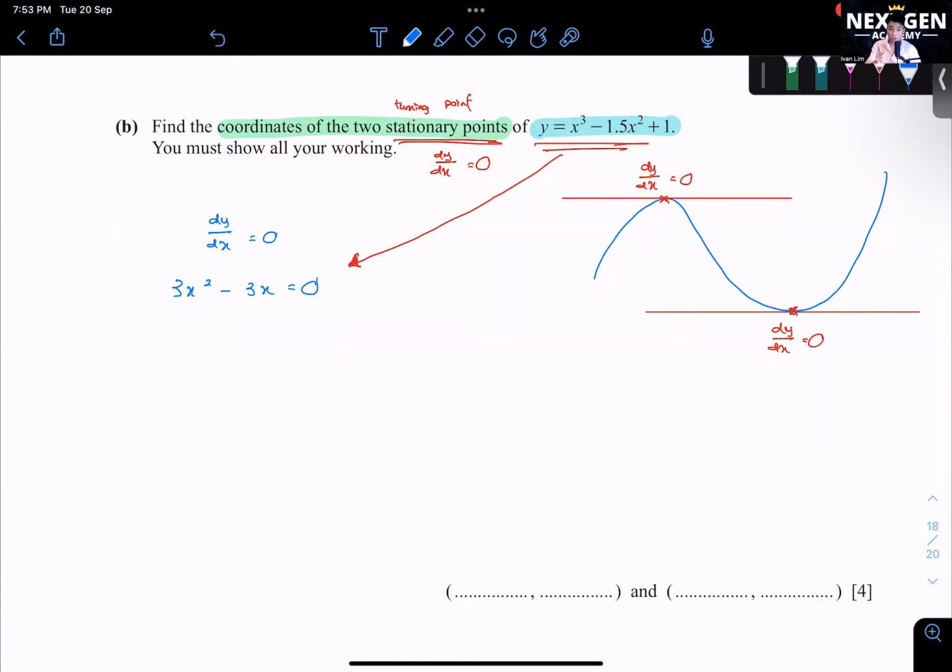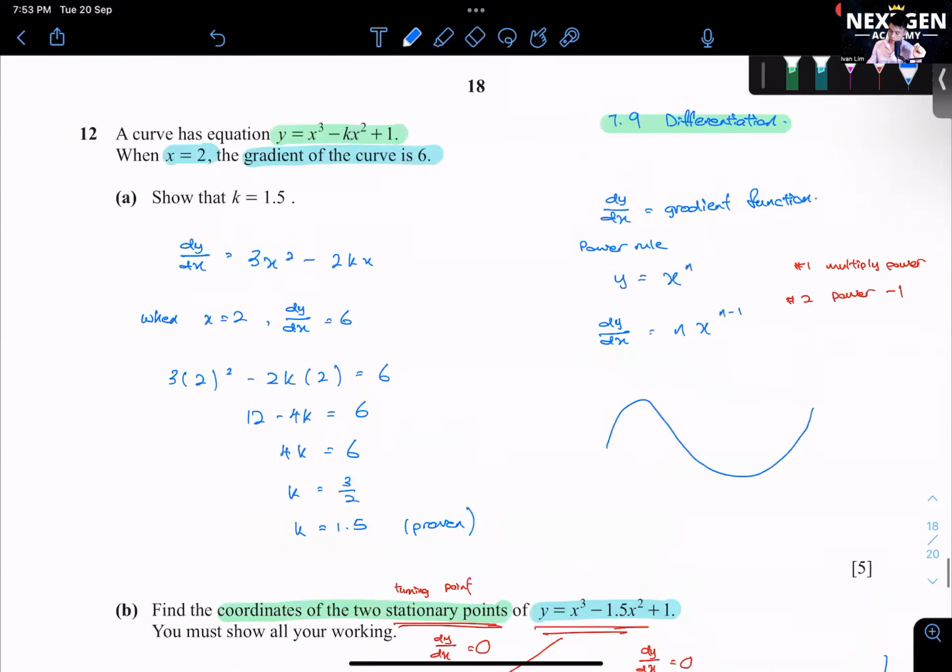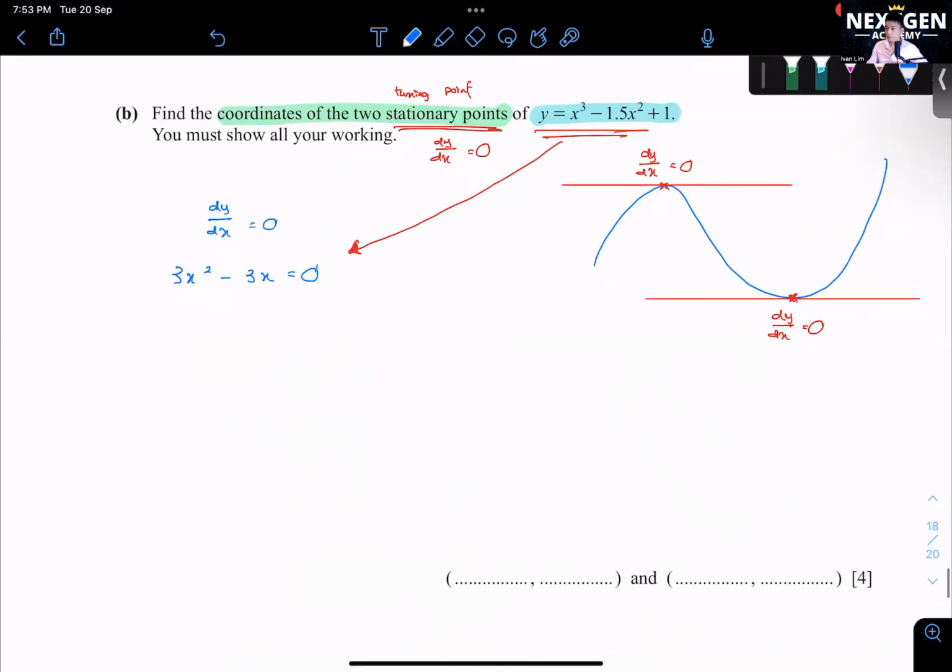But for AdMaths, you all need to know a lot more. So don't take it easy for differentiation, because differentiation is a very, very big chapter in your AdMaths. But for the maths student, you need to at least know how to do the power rule, which you can find the explanation all in 7.9. If you still don't understand it, please ask me.